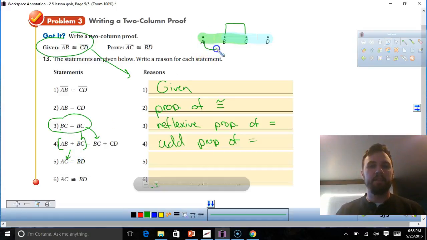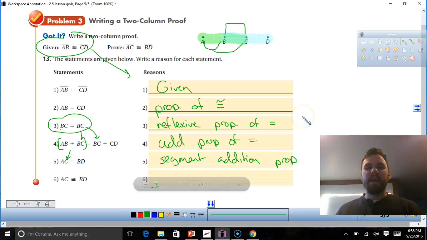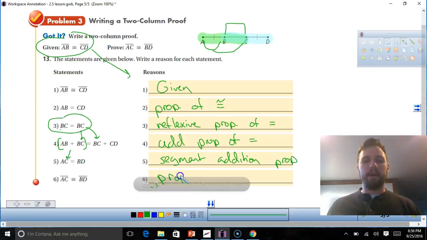Because, do you guys remember a long time ago we learned a property that's coming up again? The segment addition property, where a segment is equal to the sum of its parts. AKA, I take the two small parts, add them together, and I get the big part. You put that in your proof toolbox. And AC is congruent to BD. And that's, again, if they're equal measure, then that's a property of congruence.